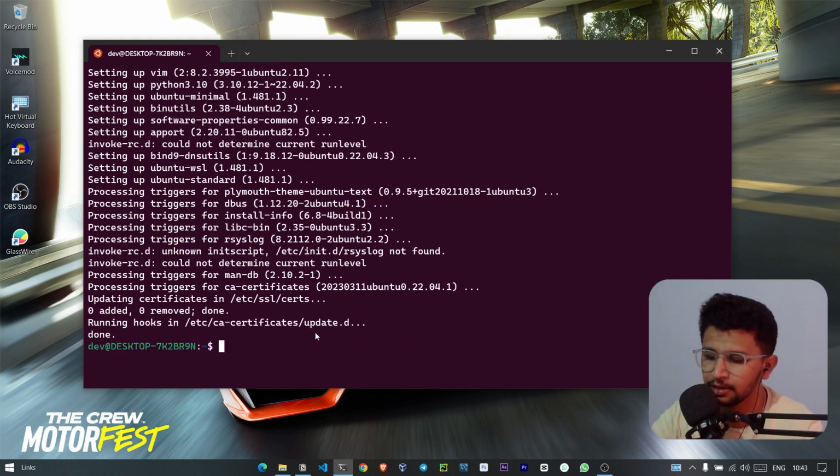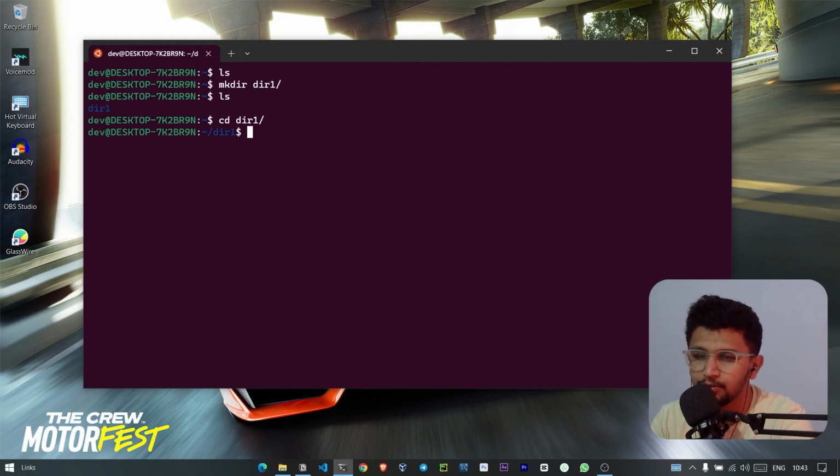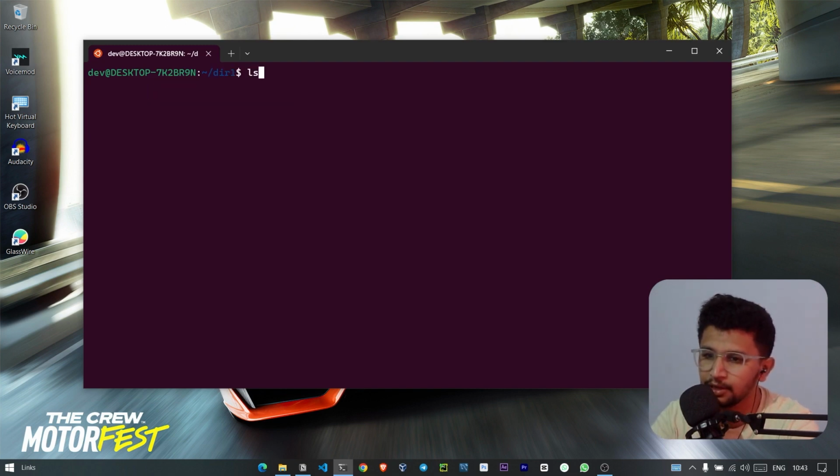Okay, now it is done, and now clear the screen and you can run the ls command, cd command, or you can do mkdir directory1. Okay, you can see the directories exist. You can go inside the directory. Whichever commands you can run in the Ubuntu operating system, you can do in WSL, the Windows Subsystem for Linux, also. Okay, this is one more example, and let me install Kali Linux.